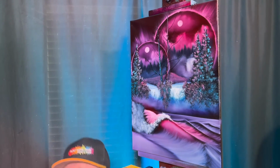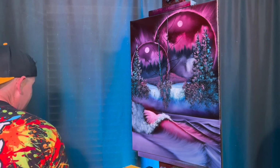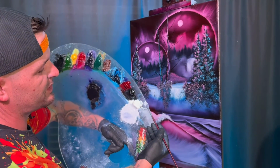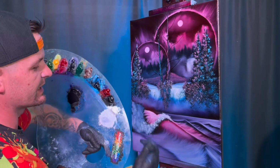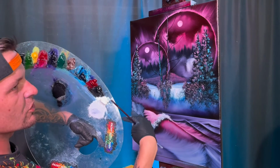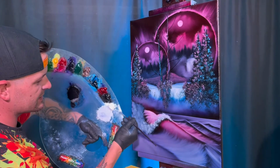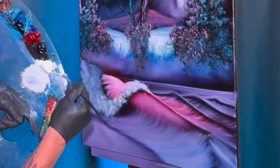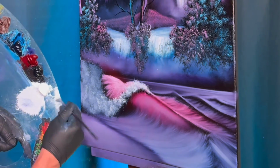The final step. As we take our liquid white paint, this is the only time when you're allowed to use the pure liquid white all on its own. And you put it way out here on the edge of your palette. Now as you drag your brush through, it's going to drag the bristles back and then shoot them forward and get all these little spray bits everywhere. Check this out. The more you spray on there, the crazier depth you're going to have.